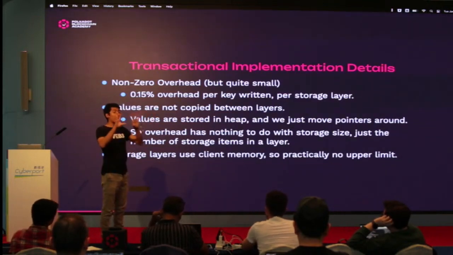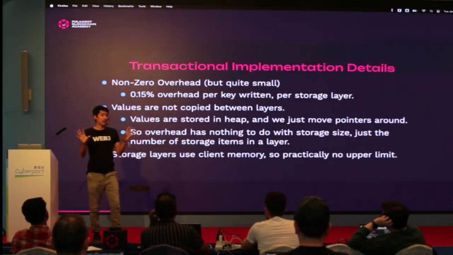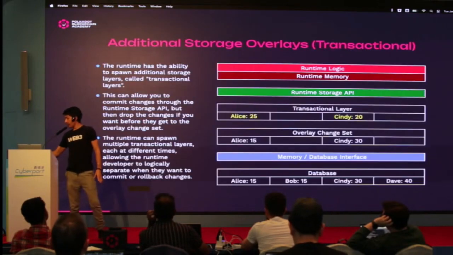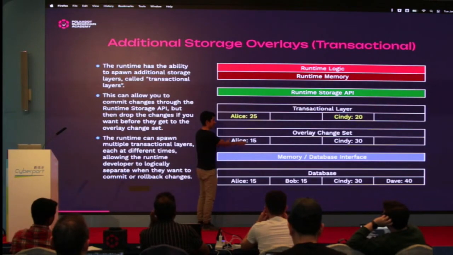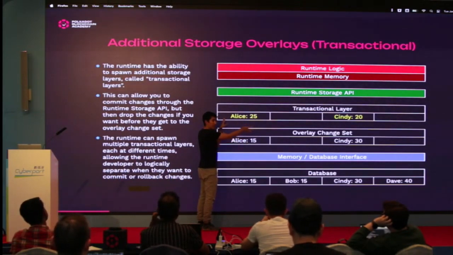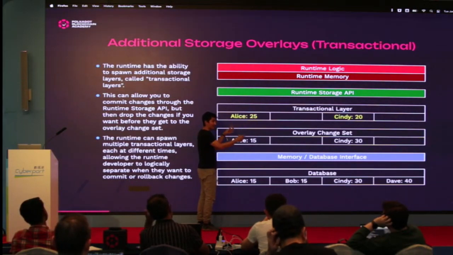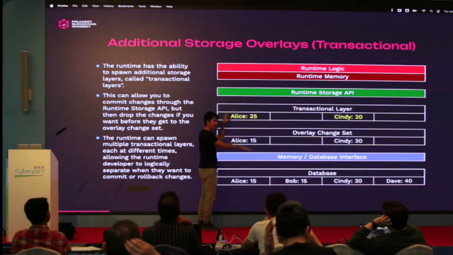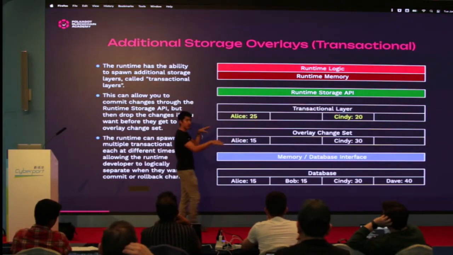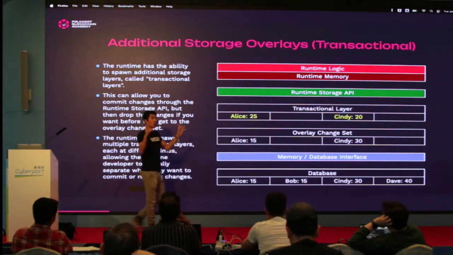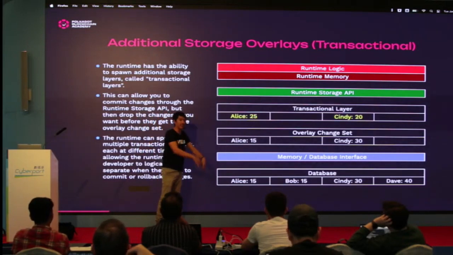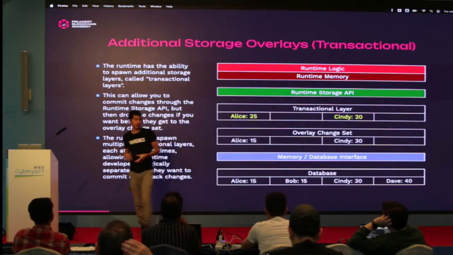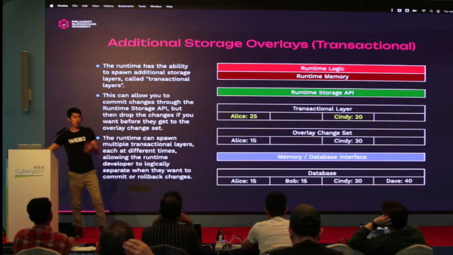So I'm saying that somewhere the balance of Alice, so let's go back to this slide. Somewhere in the memory, there's that Alice has 15 and Alice has 25, right? This is all stored in the heap. But we're not actually moving around 25 places. We just have pointers to the 15 state, 25 state, and this is all pointers, right? And at some point, we actually take the data and push it down to the database and resolve from pointers to data, right?